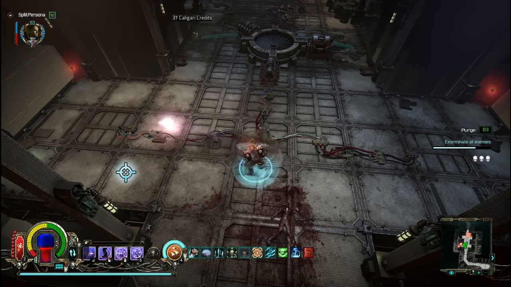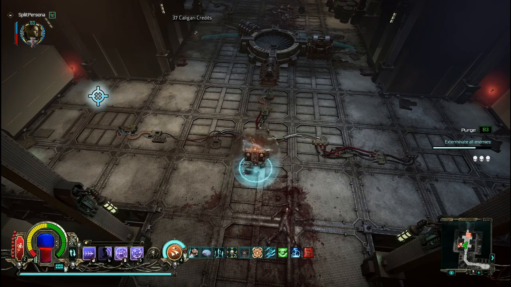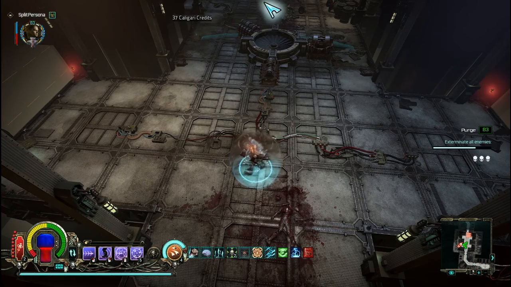Single shot, just like every other weapon, one shot at a time on a slight cooldown. Temporal Anomaly is a piercing bolt. It will go through multiple opponents, it will stun them, and it will also slow them down. So keep that in mind if you have a long corridor with a lot of enemies. Line them up, shoot that off.